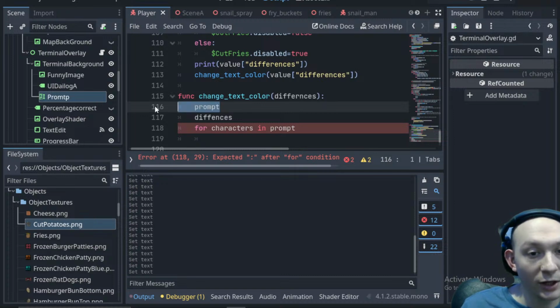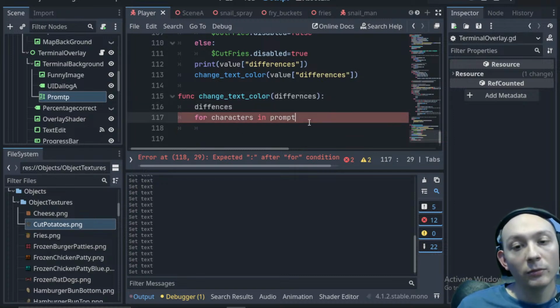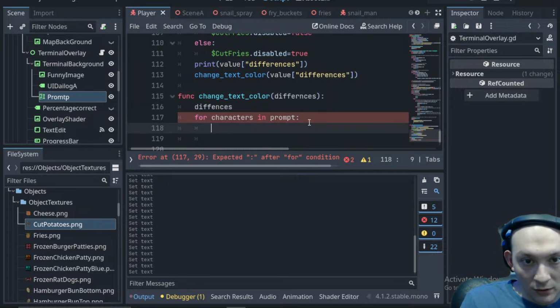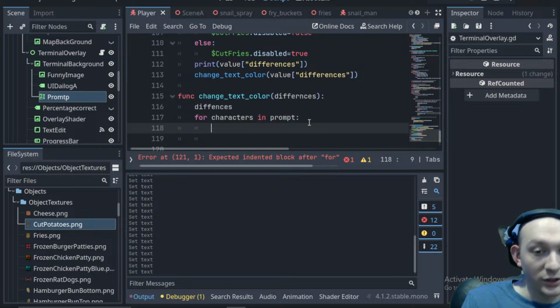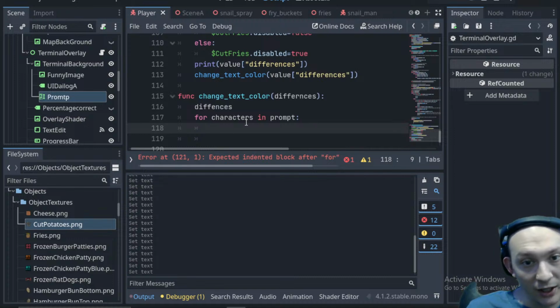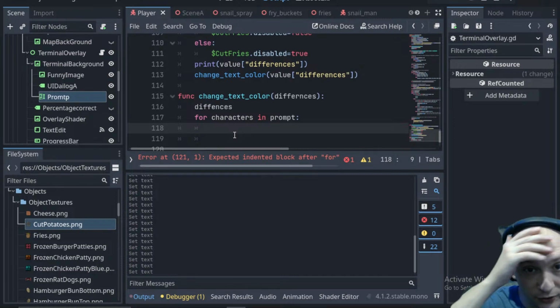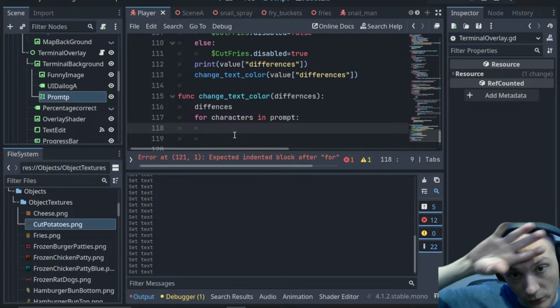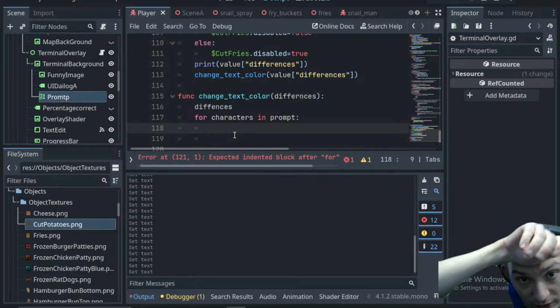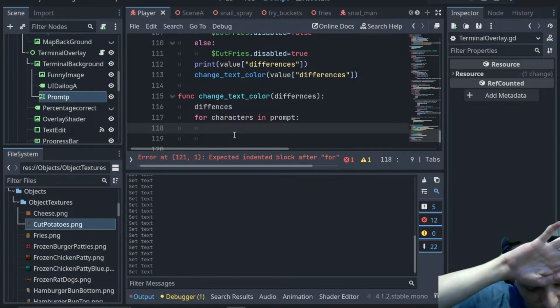And I can get rid of that now, I don't need that. And then differences, we don't need to check if something's happening. We know something's happening, so we don't need an if statement. We need just an update statement, basically. So for the characters in prompt, and I guess we do need to check because we do need to insert.